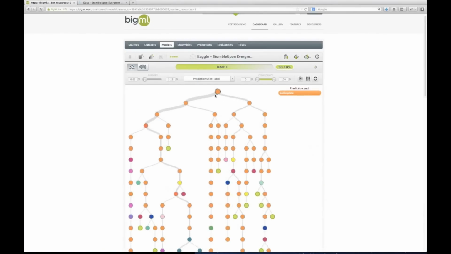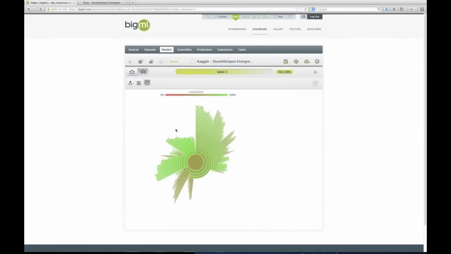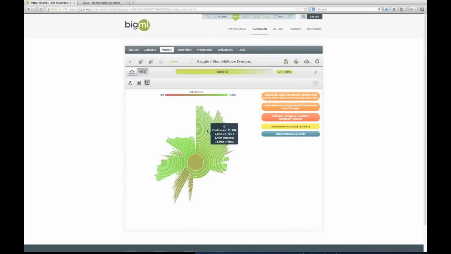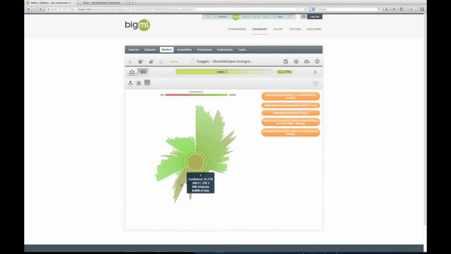Now, there's quite a lot of playing you can do with this, and I actually had a hard time choosing the data set, but I like this one because it was really easy to see what was going on, especially in the sunburst view, where you can see right away there's this bright green area over here, and of course this also is the boilerplate containing the keyword recipe. And you can see over here it's slightly less green. There's a lot more decisions being made as you descend there, and down here we have quite a bit of red, so this could be something interesting to look at down here as well.